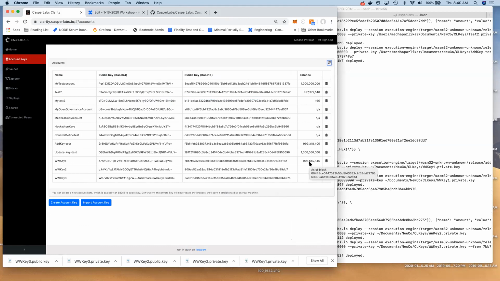Account number 1 was decremented again, and account number 2 didn't have any money or any funding to pay for it. And so this is a way we've basically delegated the authority of number 3, key number 2, to act on behalf of key number 1.